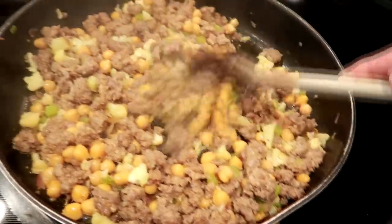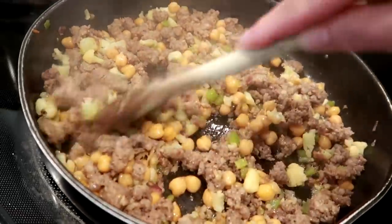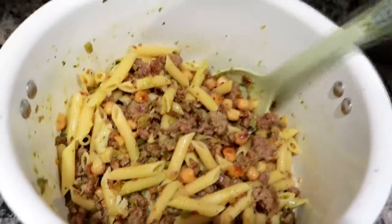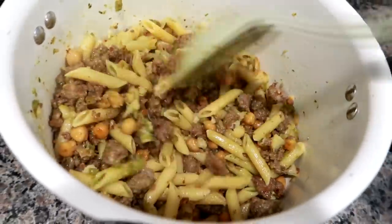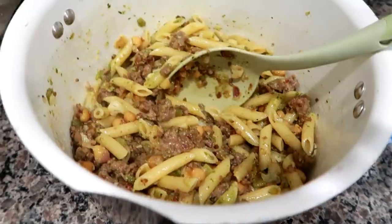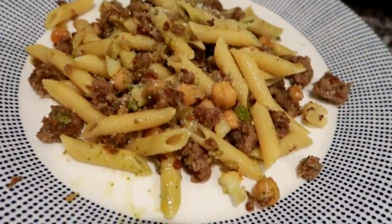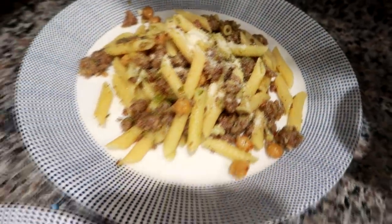And then I'm ending this video with my dinner from last night. I had some chickpeas, some cauliflower, and some sausage to use up, so I sauteed them up. I boiled some pasta. I also added in celery, onion, garlic, and then some of that Rana brand pesto. Once the pasta was cooked, I tossed it all together, topped it with a little Parm cheese, a little red pepper flake. It was really tasty for just winging it.